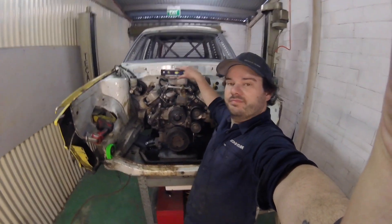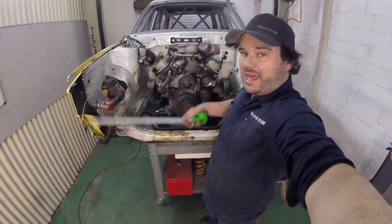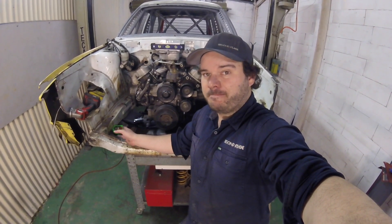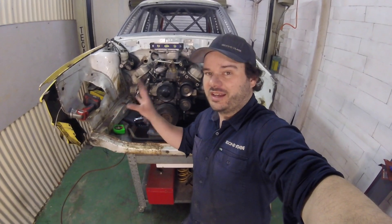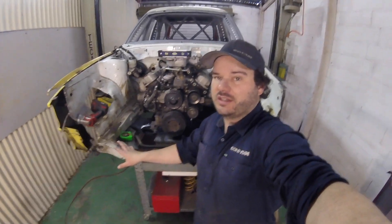So there we are. The motor's sitting level. I've got the crank exactly in the middle of the two chassis rails. And I'm as far back as I can possibly be because it's touching the firewall now, which is fine because I can mod the firewall around the bolts. So I'm clearing the steering rack, I'm clearing the cross member, the gearbox is nice and central. I've done everything and it's all exactly in the right spot. So now that I've done all of that, it's just simply making some engine mounts. Let's get onto looking at what we do there.